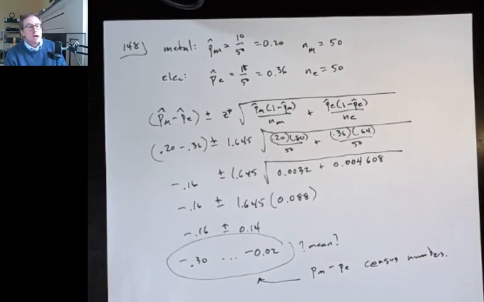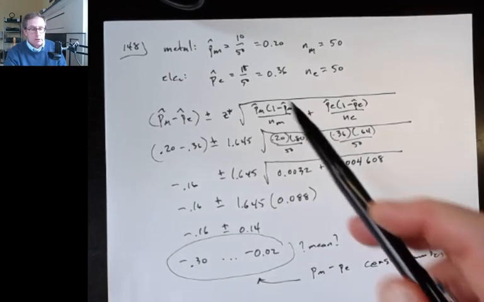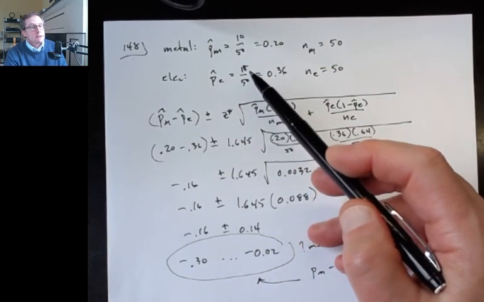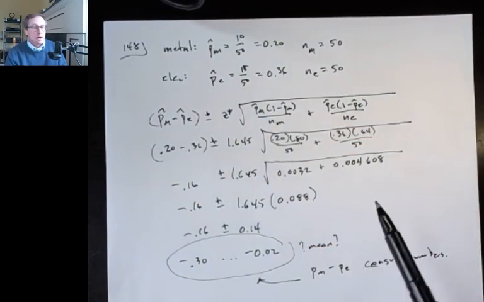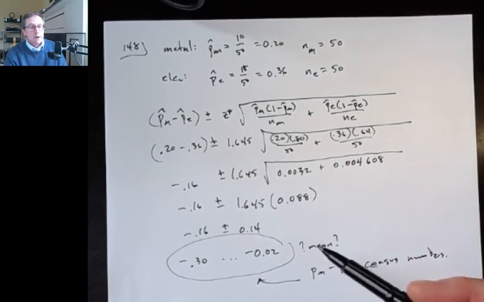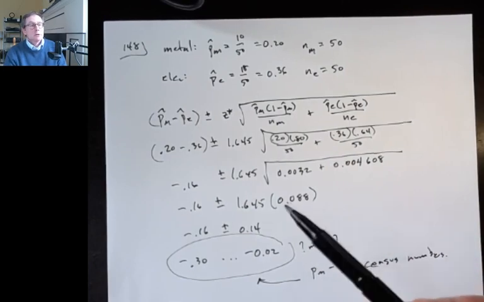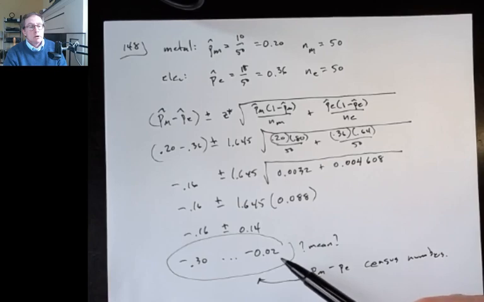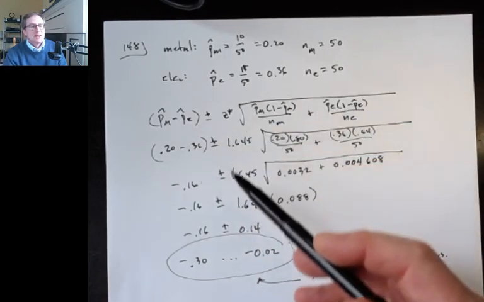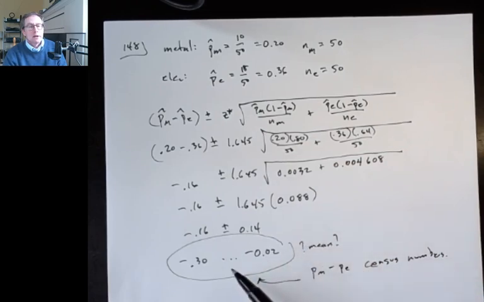Okay, so as always, confidence interval, and hypothesis test for that matter, is we have a sample, we'd like to know a census. We can't take a census, talked about that for the first 2 weeks of class, tried to make a really big impression that census is not really possible. So we have to engineer our way around the fact that we're working with samples. We come up with an interval in which we think the census number would lie. How sure are we? 90% sure. The census number, PM minus PE, metal minus electronic tagging, lies in there.